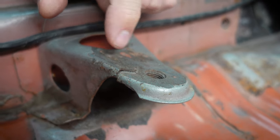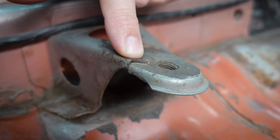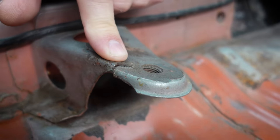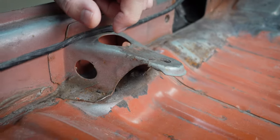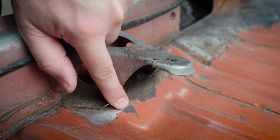It's obviously something that's weak enough to break from the factory, so simply welding it back up again is not going to do the job, even if I wasn't rallying this or anything. So what I'm going to do is build out a metal plate that goes from here down to the floor to brace a little bit more.